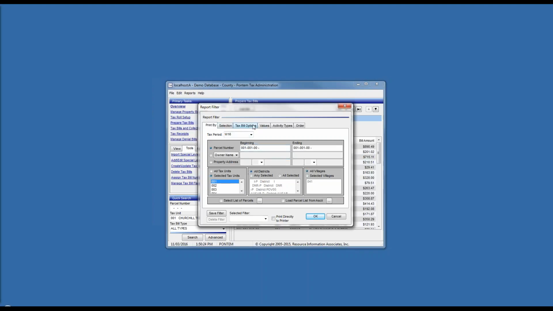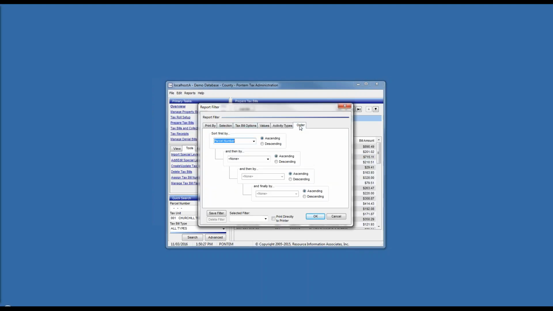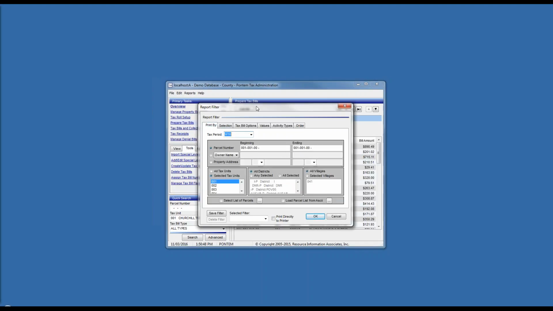The only other thing you've really got to think about is on the order by tab. If you send it to, especially if you send it to a print service, you do get a bulk mailing rate if everything is in the correct order. Oh, zip code, right? Yeah, zip code. I grabbed the wrong one. So you'd put it in zip code order, and that's going to get you a bulk mailing rate when these get sent out. But like I say, that only works, I believe, through a print service. If you print your own bills, it's not really going to work that way.